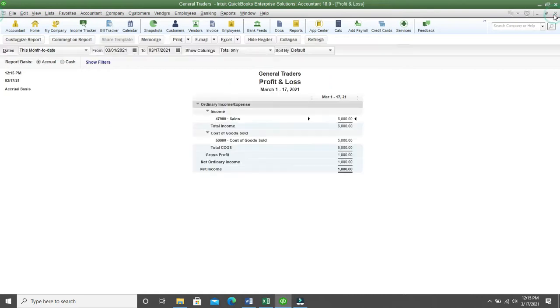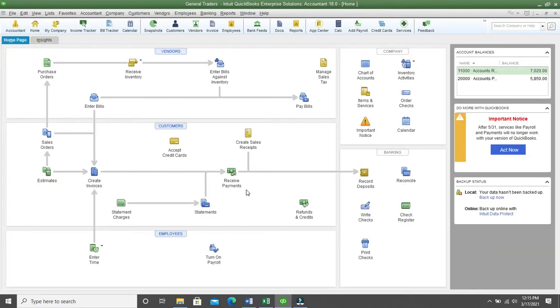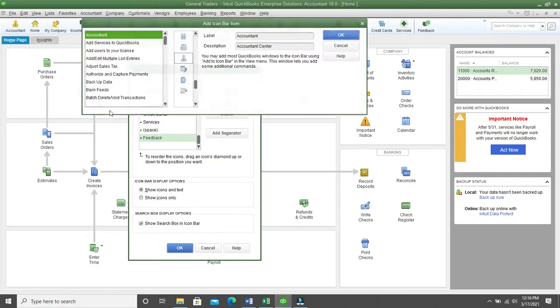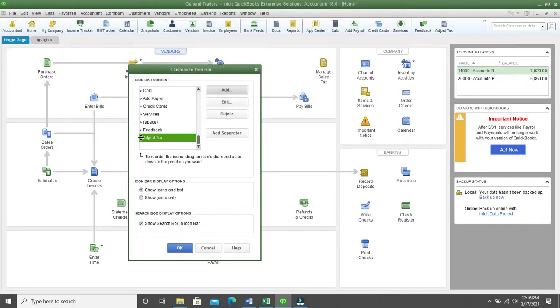Now it's time to adjust my output sales tax with my input sales tax to record my sales tax liability. So first go there, you can adjust the taxes there. That is not appearing on my icon bar, so I shall customize it. I shall add the adjustment of tax, that is sales tax, adjust sales tax, and click OK, and let me go into there.